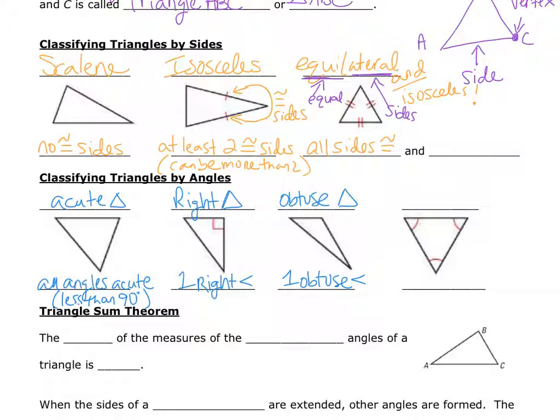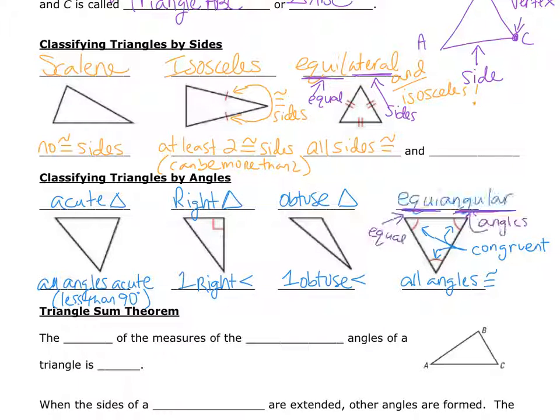For this last figure, we have 3 angles that are congruent, and our triangle is called equiangular. And when you're looking at the word, equa again means equal, angular, we're talking about the angle. So if it's equiangular, that means we're saying that all 3 angles are equal, versus equilateral is all 3 sides are equal to each other. Now, if we have equiangular, we're going to learn some different things, but if it's equilateral, it's also equiangular, that all 3 angles will be the same.